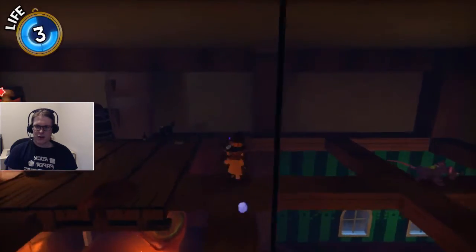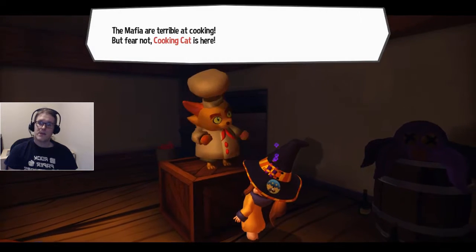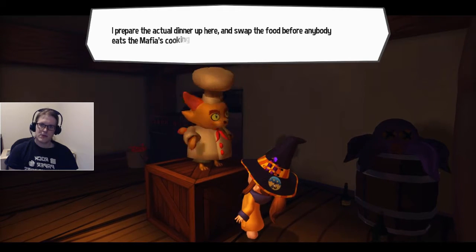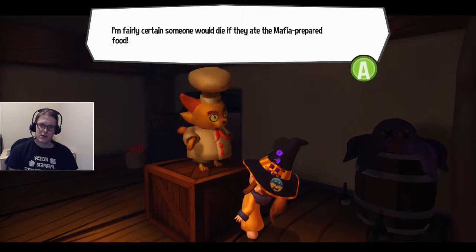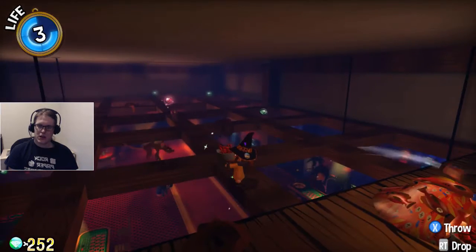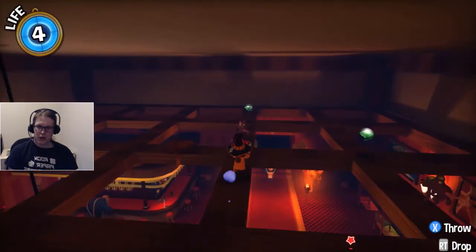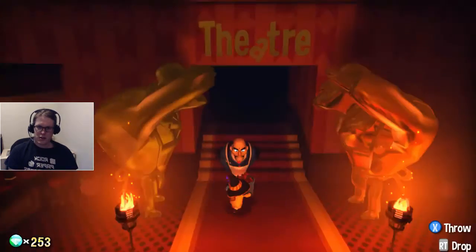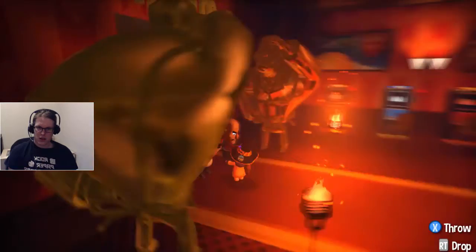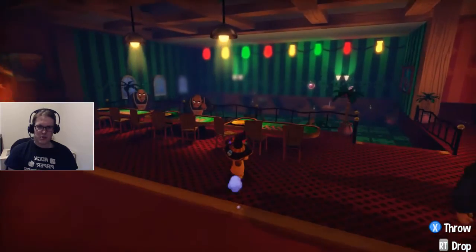All sorts of stuff up here. However, the Mafia are terrible at cooking, but fear not. Cooking Cad is here. I prepare the actual dinner up here, and swap the- I'm fairly certain someone would die. So we've got this, let's travel across. Can't cross in there, so that's a bit unfortunate. Let's head to the kitchen, I suppose.